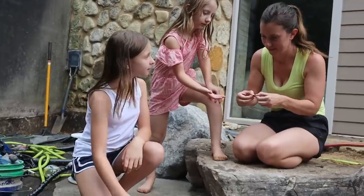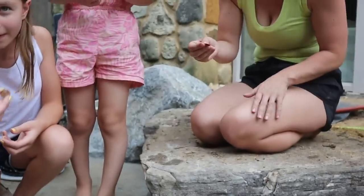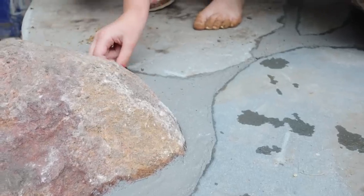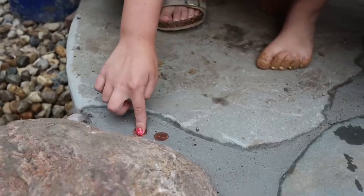We brought all the kids out and everybody, and they are going to be putting pennies of their birth year, 2010 and 2012, into the mortar so that way they know when we were here. It's always cool when the homeowners get involved with what we're doing.